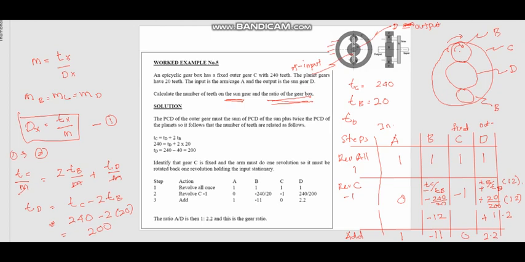So we need to calculate the gear ratio just now. So gear ratio is equal to number of rotations of input, which is n_A, input, over output, which is n_B. And so this is every one rotation of the arm will rotate 2.2 times of gear D. So that's the gear ratio.